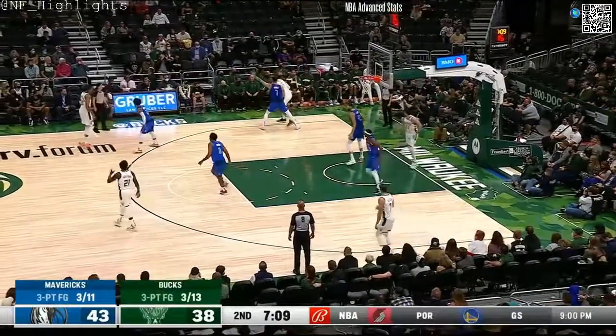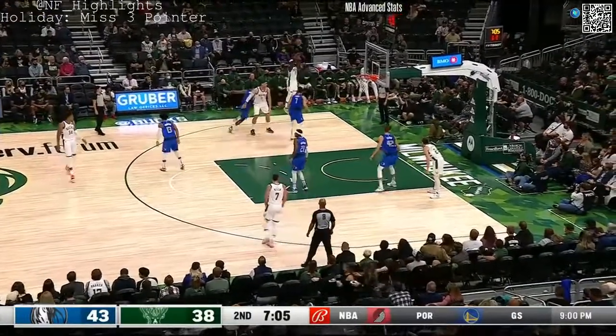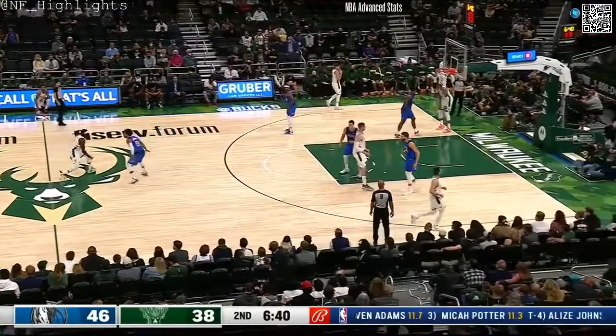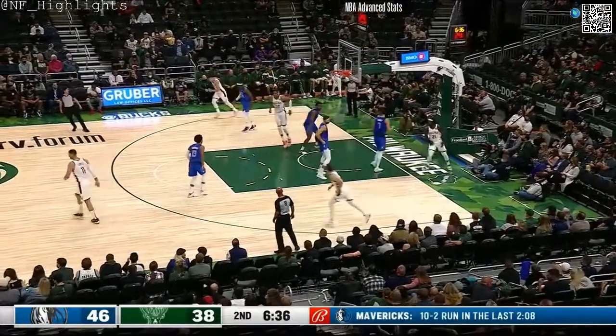But again, watching him in pregame warm-ups, he was knocking down a consistent amount of those — it's different once you smell the popcorn and the fans fill the stands. He's hit two of the three three-point makes for the Mavs here tonight. That's what the coaching staff is trying to infuse — individual players making plays. Times three with the finish.